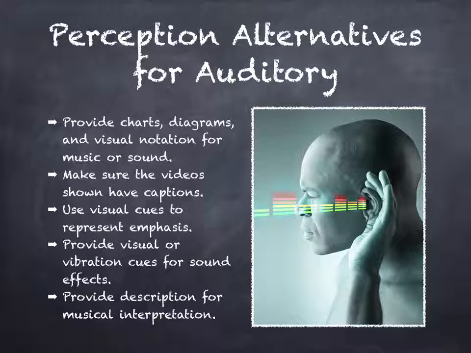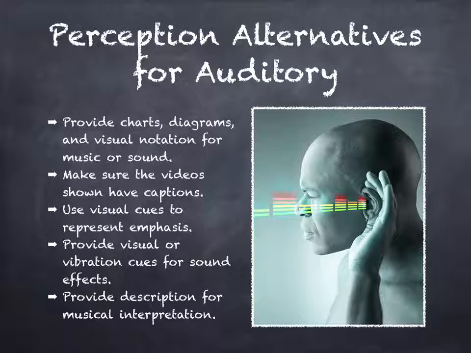So when we think about perception, we need to think about the various alternatives for perception too. So in this case, we're looking specifically at those who may have auditory impairments. So the image here shows a man attempting to listen with his hand cupped to his ears and sound waves moving into his ear. If you've ever been at a restaurant or concert and attempted to talk with your friend next to you, and you had difficulty understanding what was being said because it was too loud in there, you might sort of be able to understand the difficulty of not being able to hear.